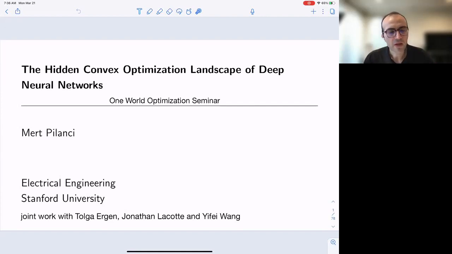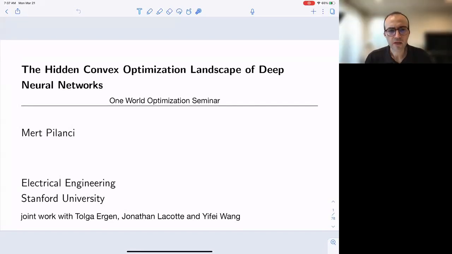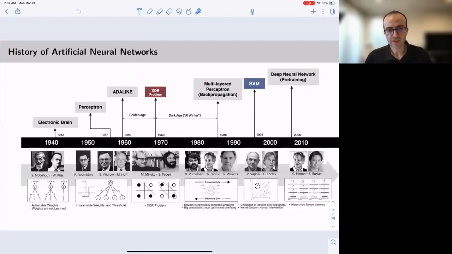So I'll be talking about our recent work from our group on convex optimization methods for deep neural networks. Interestingly, neural networks are not close to convex optimization at all. Actually, the neural network training problem is one of the most important non-convex problems studied in the literature. But it turns out that there is a formulation of these problems when the activation function is the ReLU, rectified linear unit. And I will talk about that. I will first talk about our basic result on ReLU networks, and then I will introduce extensions, deep networks, and other methods.